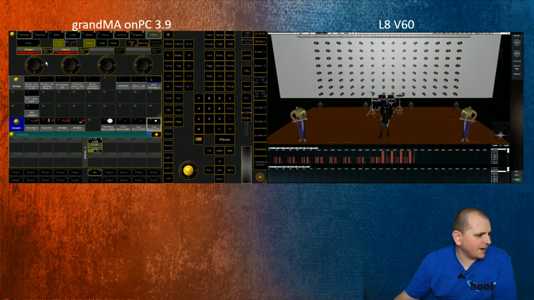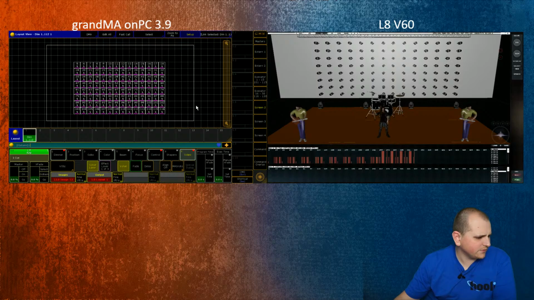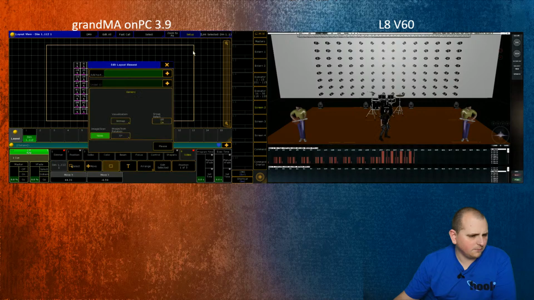Obviously you want to reduce the amount of, let me check that I'm using the right layout view. Yeah, I'm using the right layout view. Might be a box setting.